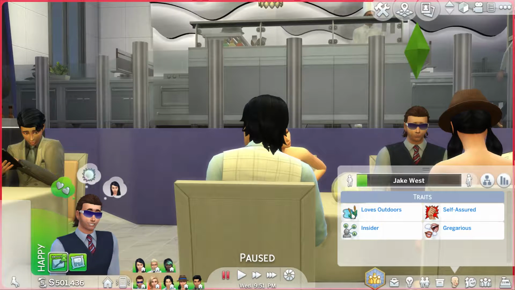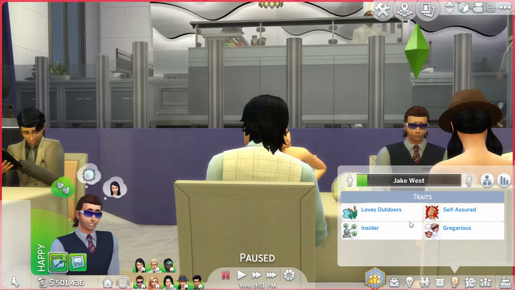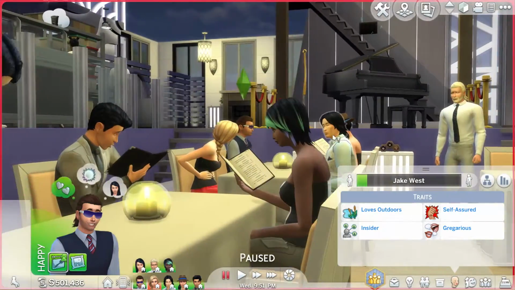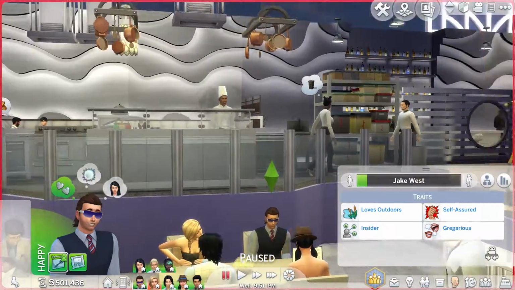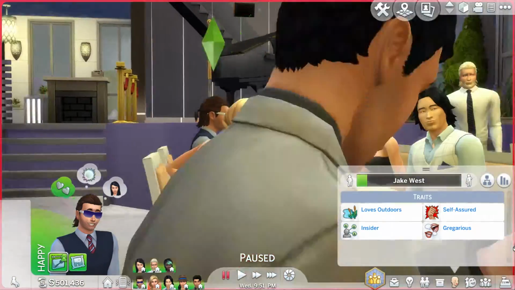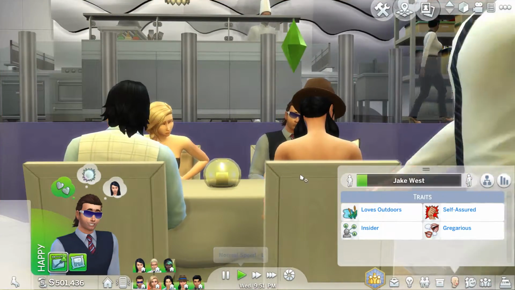And we can take a look at this, and it says loves the outdoors. Right, so he loves the outdoors. I don't know if city living is going to be too good for him or whether he's going to enjoy this or not, but he is gregarious and he likes to socialize. So we know that is going to be a good thing for him tonight. And then we have a couple of other people here, and we'll take them one by one as we watch their reactions. So let's continue.